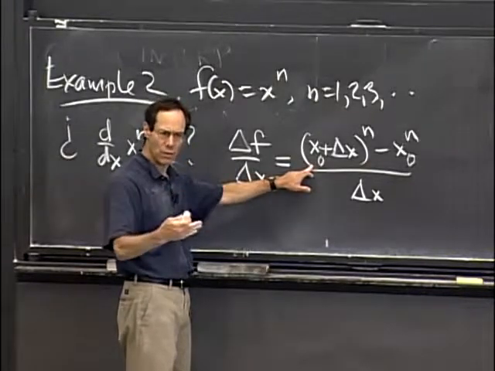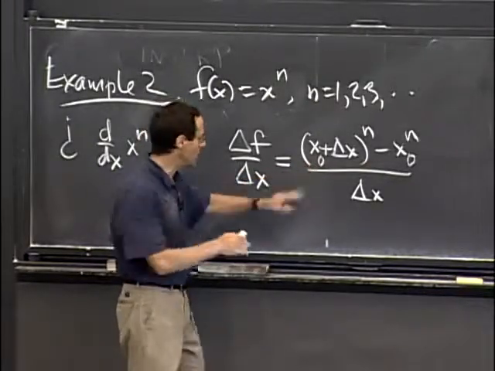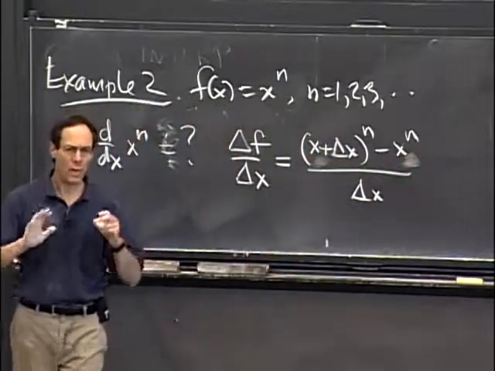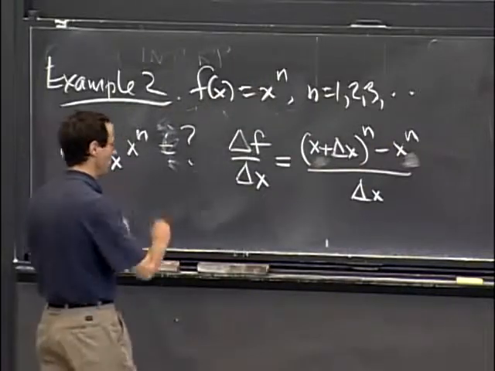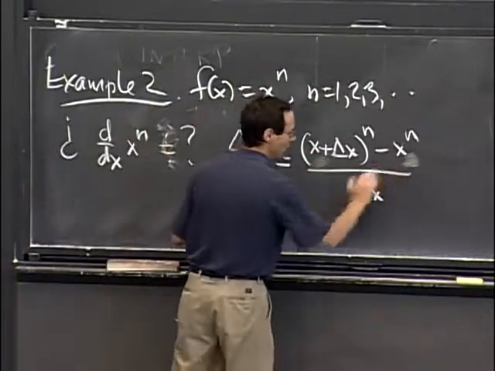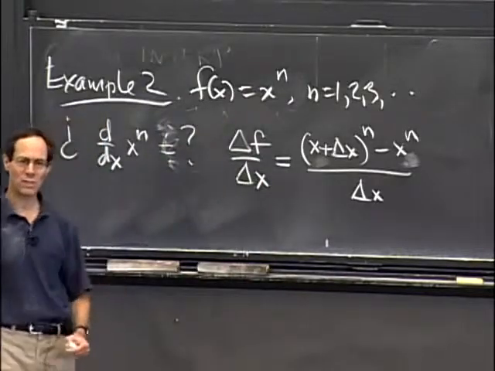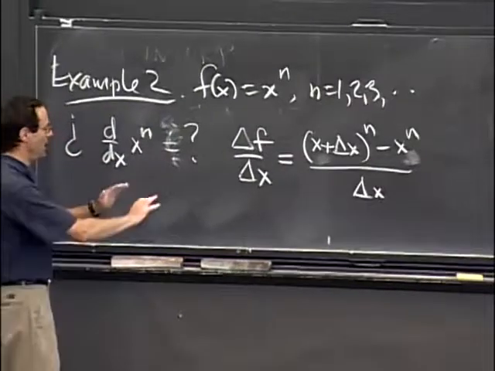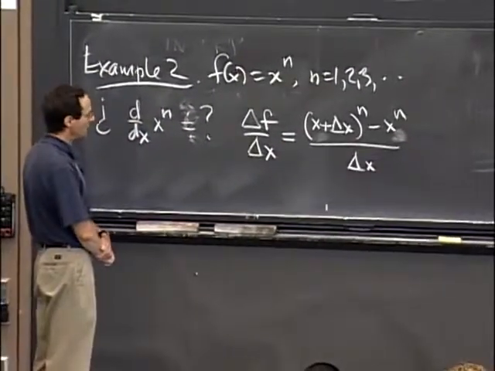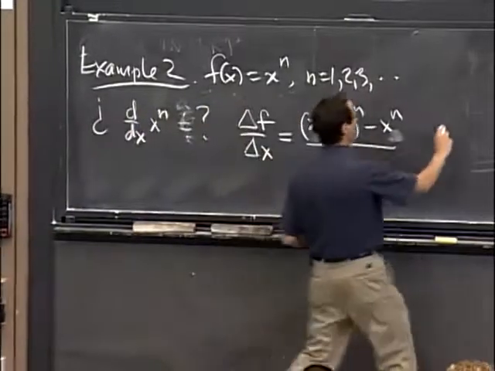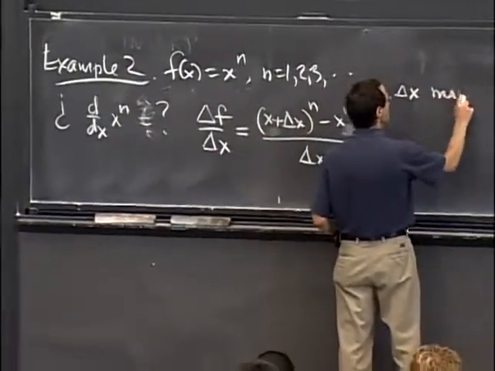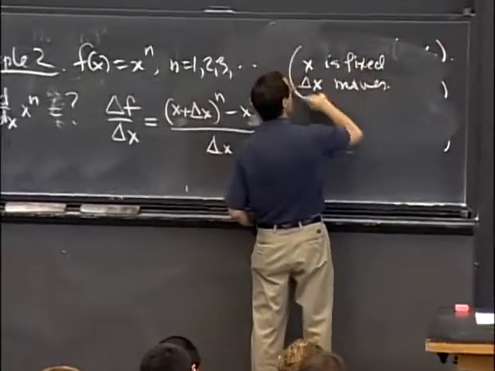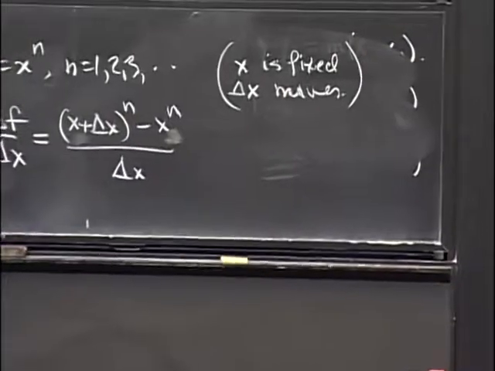I don't have an x floating around, which means something different from the x0. And I just don't want to have to keep on writing all those symbols. It's a waste of blackboard energy. I've already filled up so many blackboards that it's just a limited amount, plus I'm trying to conserve chalk. Okay, anyway, no zeros. So think of x as fixed. Again, in this case, delta x moves and x is fixed in this calculation.